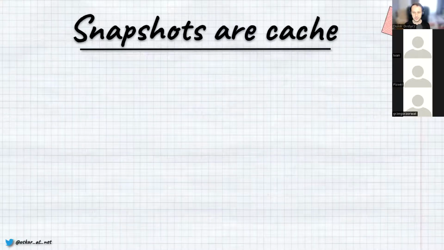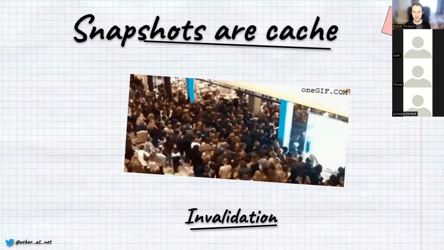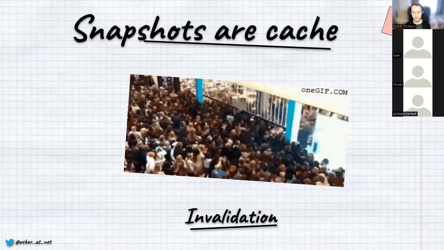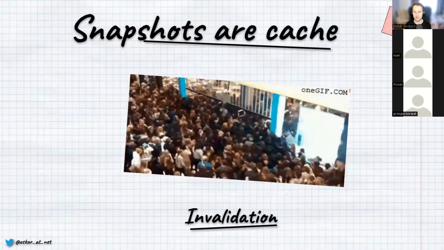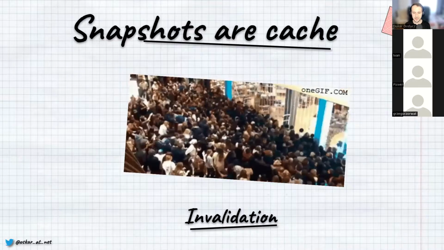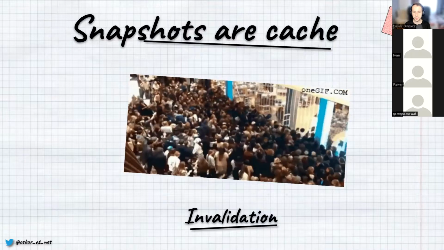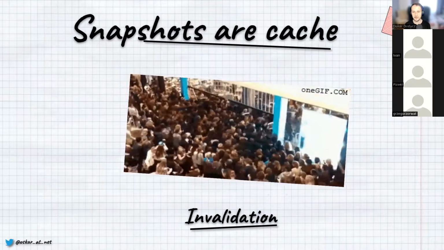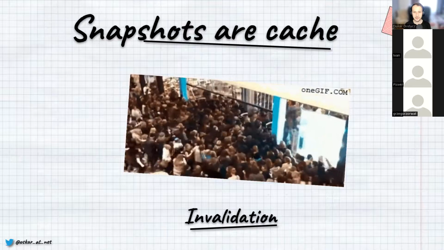And even in messaging systems, we should treat a snapshot just as a cache. And my running joke is that if you have an issue and you try to solve it with a cache, then in fact you have two issues. We also need to remember about cache invalidation. No matter which strategy we choose, even if it's 100% aligned with our storage usage, we need to remember that at some point, because of some accident or just random stuff, this cache will finally be invalidated. And they tend to invalidate when we have the biggest traffic and when we are making the biggest operation. And then the consequences are the worst.